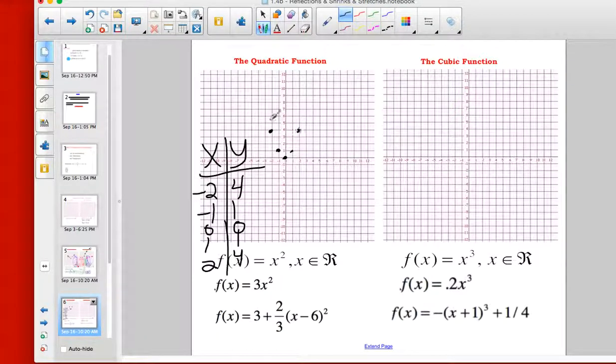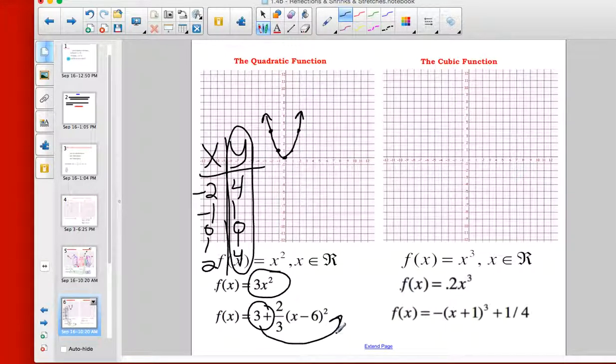Again, it's always a good idea to graph this one first. And from there, this first one would just be a vertical stretch by 3. So you would take all of these y coordinates and just multiply them all by 3, and then you'd be done. I'm going to take a look at this one. And I'm just going to move the 3 over here so that it's in vertex form. So it's 2/3 (x minus 6) squared and then plus 3 on the end. You can certainly do that. And don't get confused if you see it out in front. You can move it around.